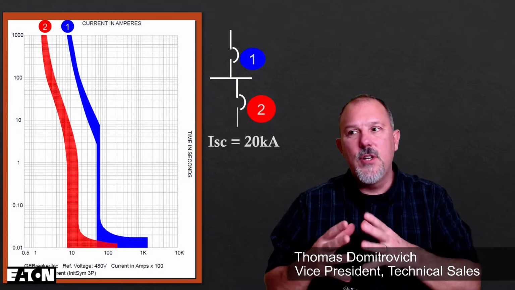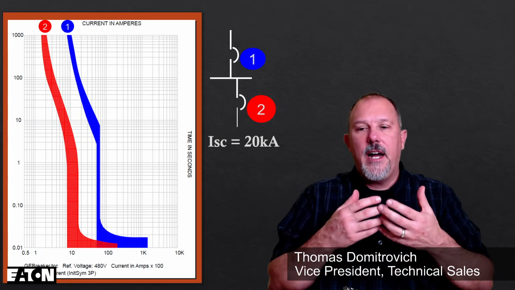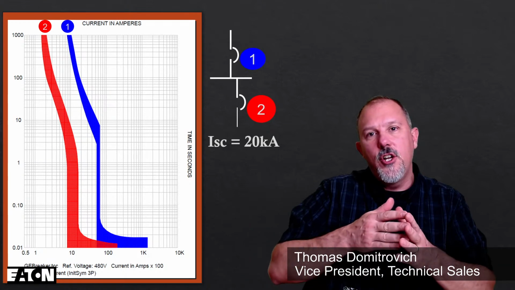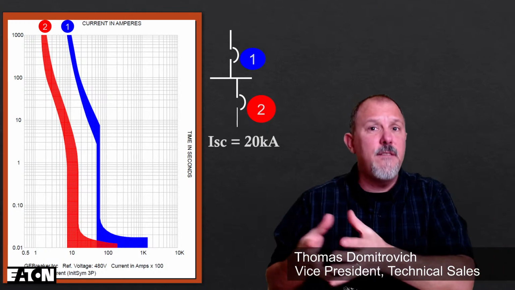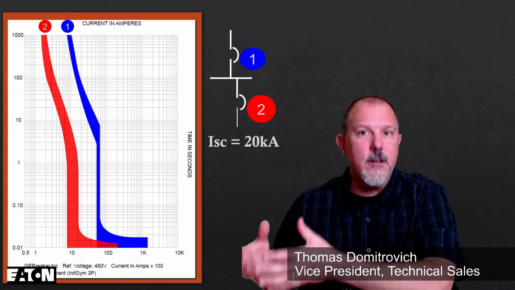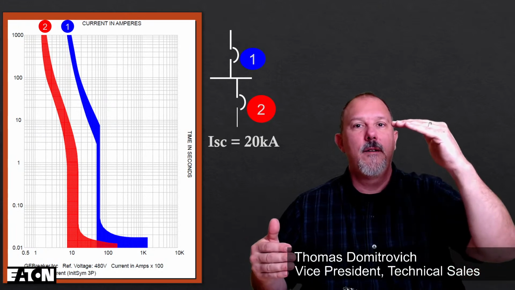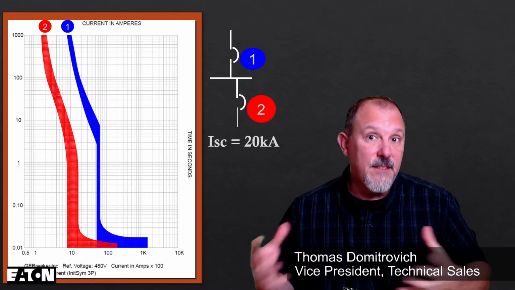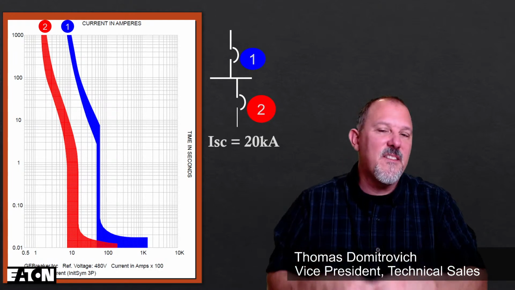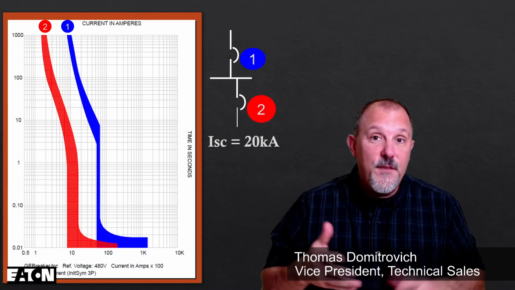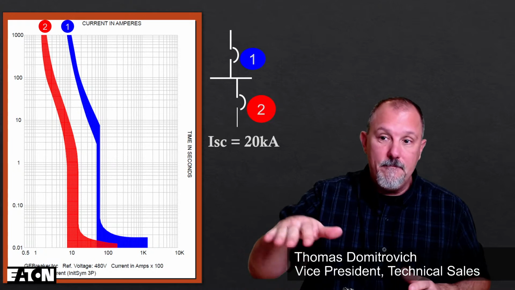So this is what you would think of from a time current characteristic curve perspective. I have current across the bottom. As current increases, my time decreases. That's why they call it an inverse time current characteristic curve, because as current increases, the clearing time decreases. It's the inverse. Now, you'll typically see what a lot of people, including me, refer to as feet on circuit breakers. It's that, or the hockey stick effect down on the bottom.